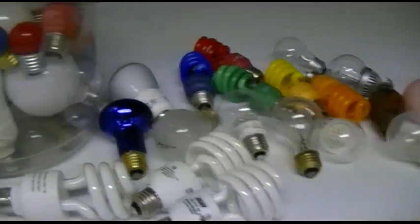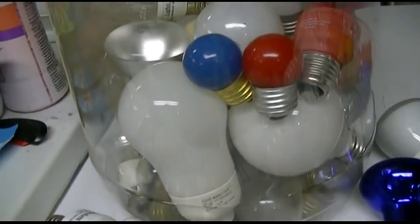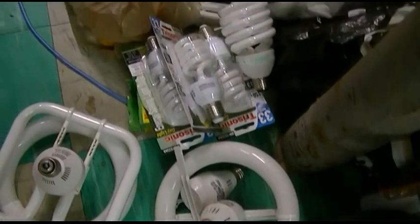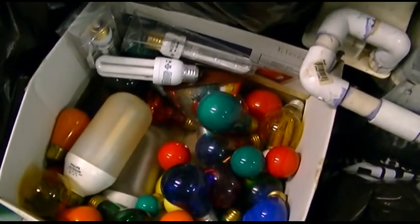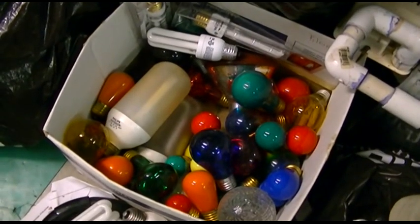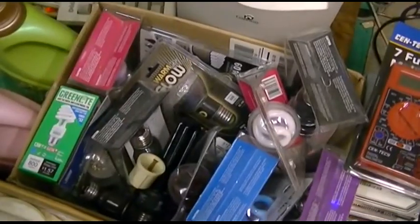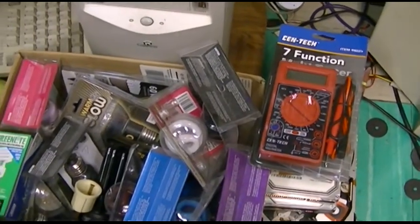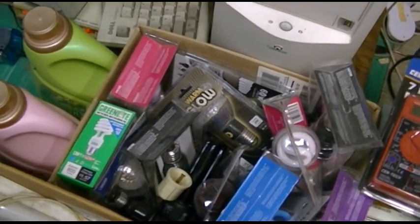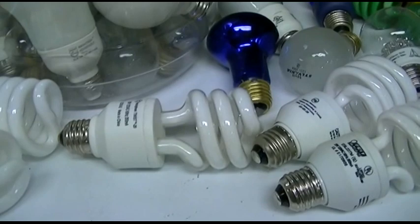I have a lot of light bulbs. And a lot more in here. All different kinds, all different wattages, all different types — a whole bunch more, including some other oddball ones, and a whole box full of other weird bulbs, and others strewn about in places. One day I'm going to make a video of all these light bulbs. That might be a nice video to make in the winter. It's a shame too, because I wish I had that damn Sunbeam bulb. They've gotta be around somewhere — I just forget what I did with it.